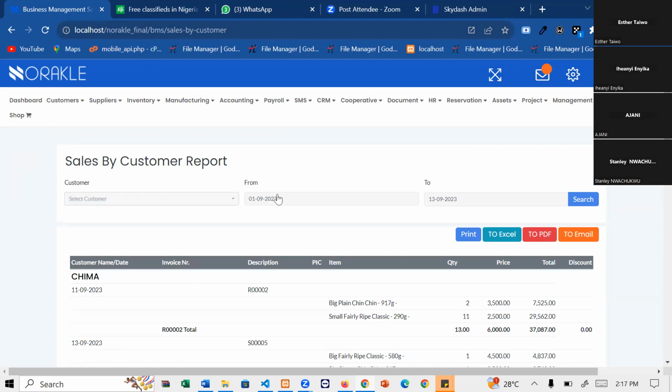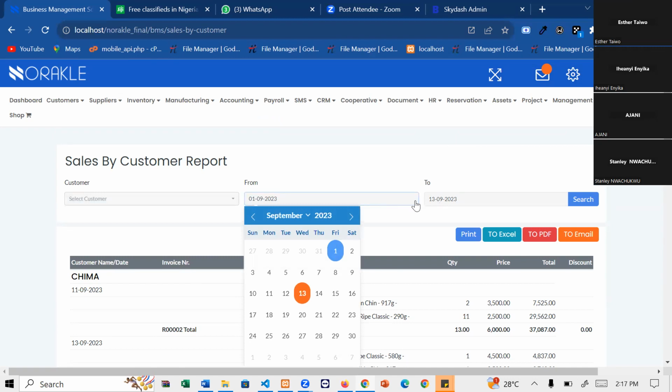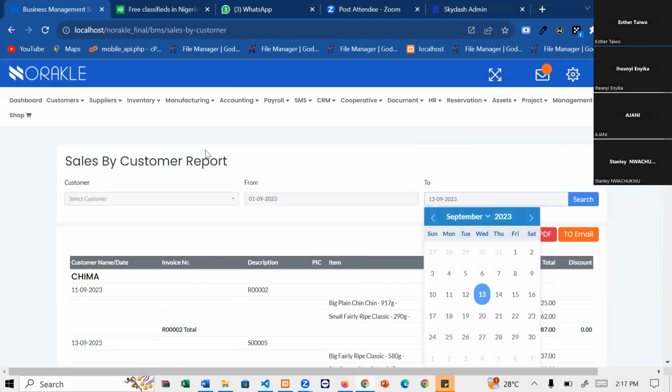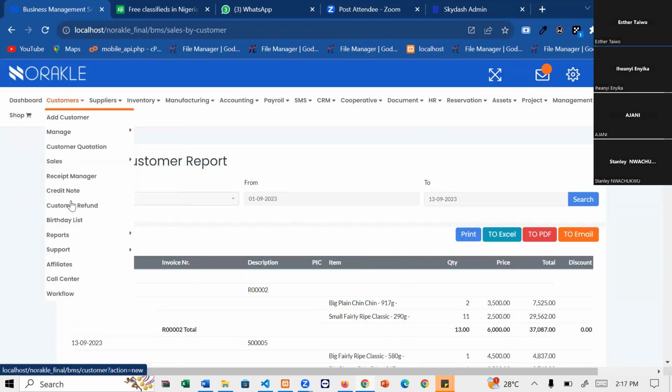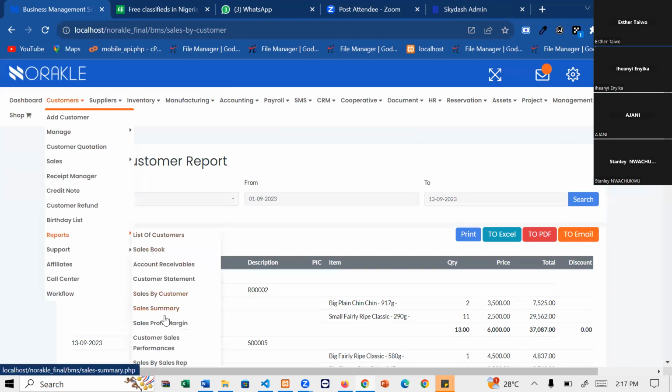Because in every report, there's a date range where you can select from so-so date to so-so date, right? Then we also have under the report what we call sales summary, where you can see a summary of each transaction based on the product or services that you offer.